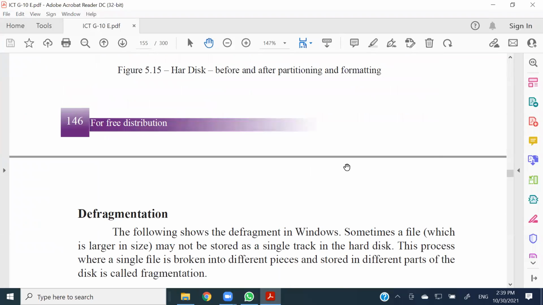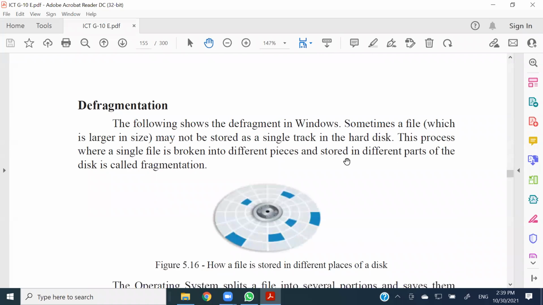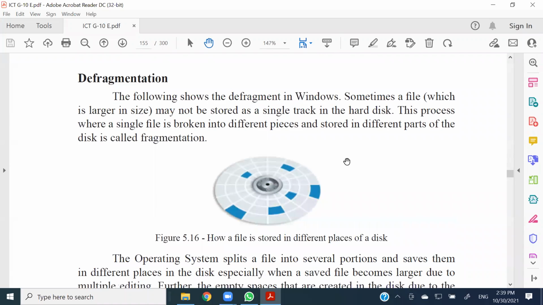When we ask the operating system to store data, the operating system will use many different techniques to store it. In most cases, it will store the data on the disk in different places, right? Because of this scattered storage mechanism, it will create some empty clusters on the hard disk. We call this situation fragmentation. To avoid or reduce fragmentation, we use a technique called defragmentation, right?